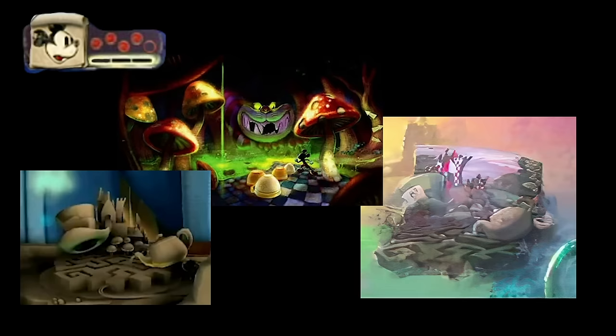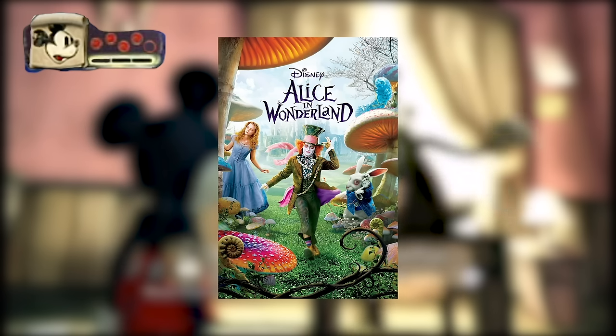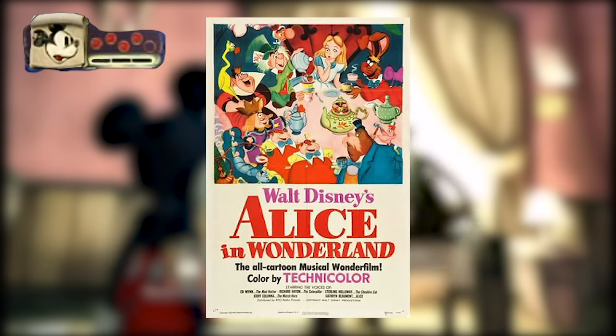Wonderland. When Epic Mickey was planned to be a quadrilogy, a level based on the classic Disney film Alice in Wonderland was expected to appear in each game, but was cut due to time constraints. Plus, Tim Burton's Alice in Wonderland and Epic Mickey were in development around the same time, and Spector wanted to avoid confusion for those who hadn't seen the 1951 version of the film.